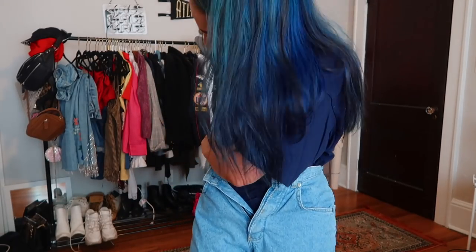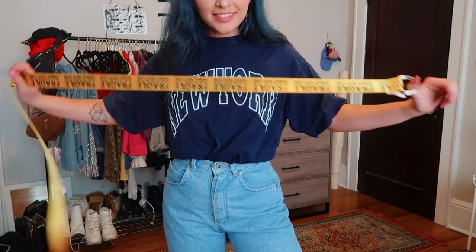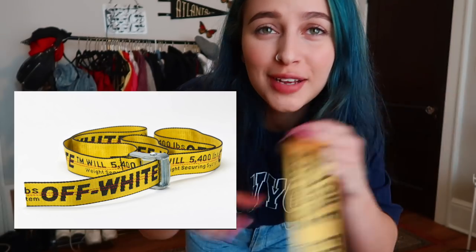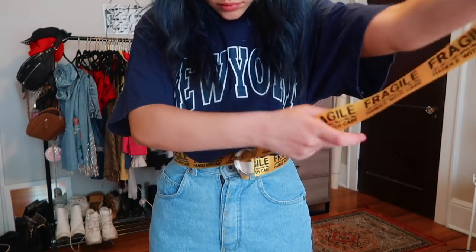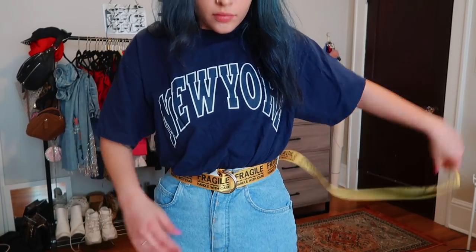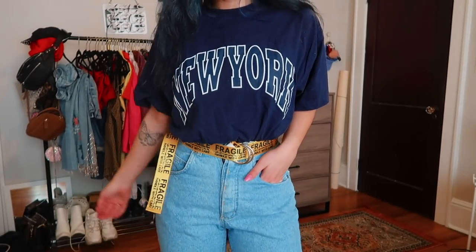Now I'm just tucking the shirt — you want to make sure you find just the right combination because you don't want it too tucked in or too tucked out. This belt kind of looks like a knockoff Off-White belt, I'm aware, but I saw it online about a year ago and I really like it — very industrial, that Off-White look. If you can't afford an Off-White belt, I'll leave the link to this one down below. I attempted to put on the belt — I actually still don't know how these types of belt rings work, so this was my first way of doing it and you'll see the second way I pair it.